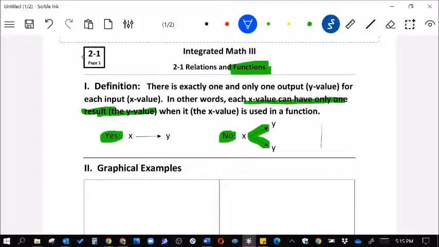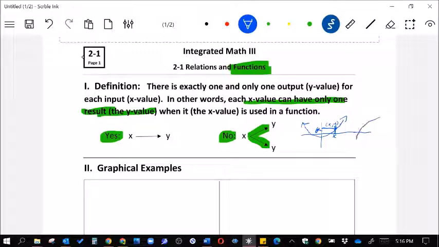That's why I said yes for this and no for this, where you see that there's two possible y's. Most of the time that comes out in something like this. If we have a parabola, then every point along here has an x and a y, but each x term, like for this one here, has only one y that goes with it.